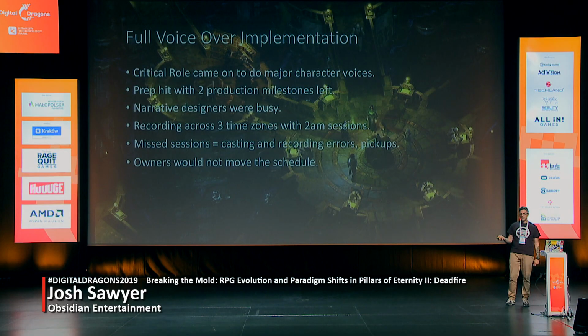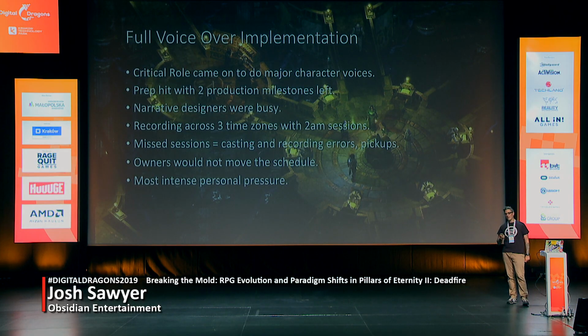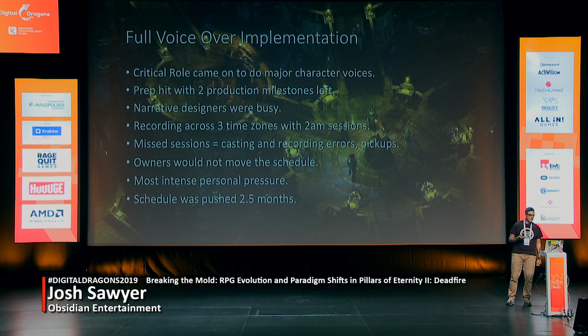Initially, the owners would not move the schedule. I will go on record here as saying this was the most intense personal pressure I've ever had on a project, and that includes shipping Fallout New Vegas in 18 months. So this was extremely, extremely fatiguing and draining. Took me to the breaking point. This was very, very difficult to get through. Eventually, the schedule was pushed by 2.5 months. We needed that. There was just no way we were going to get the game done without that extra time. So we did get that extra time, and we got through it.